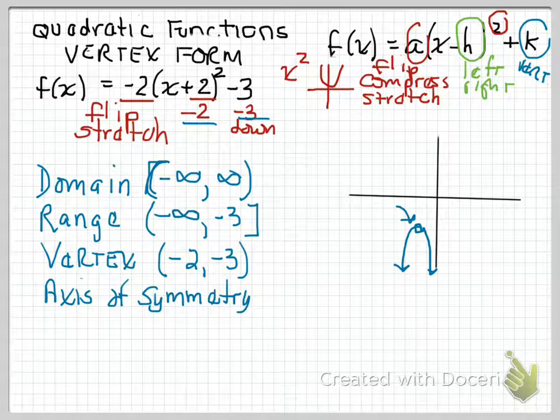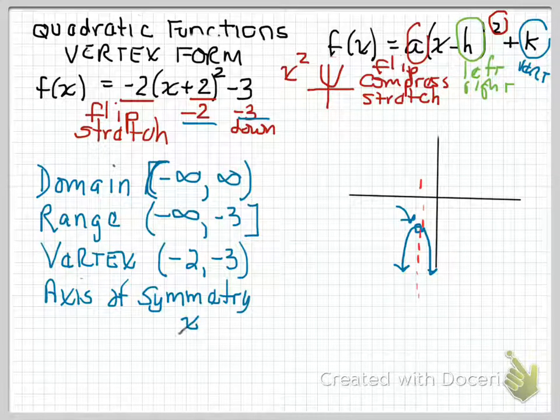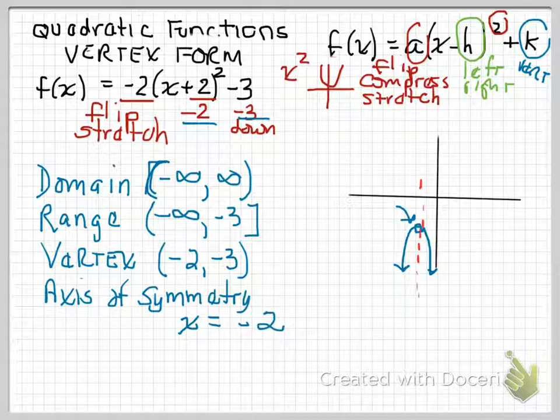that draws a vertical line through your center point of the parabola, and I will draw a dashed line here to indicate that. So if you had a piece of graph paper and you plotted this graph and then you folded it in half along that red dotted line, you would see that the two sides of that parabola were exactly one right on top of the other. So the axis of symmetry is always a vertical line that goes through the center point. So for this particular example, x is equal to -2. And that's it.